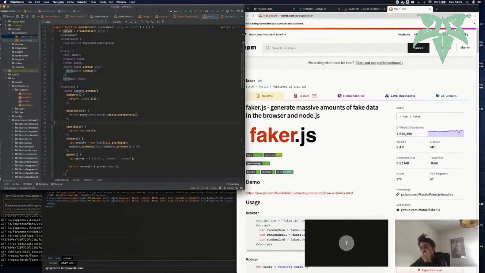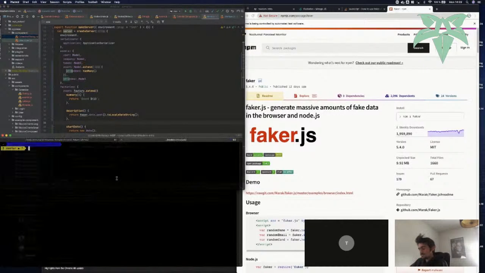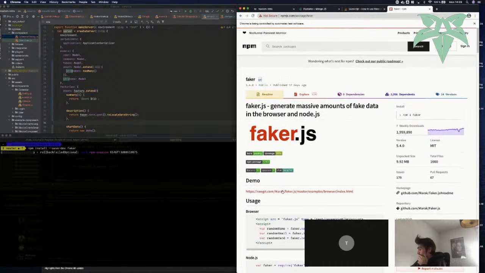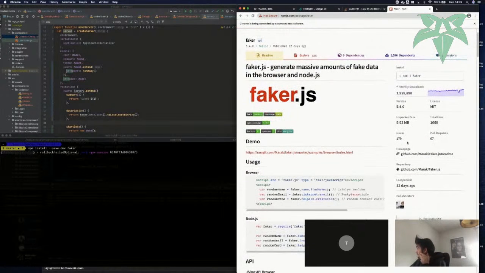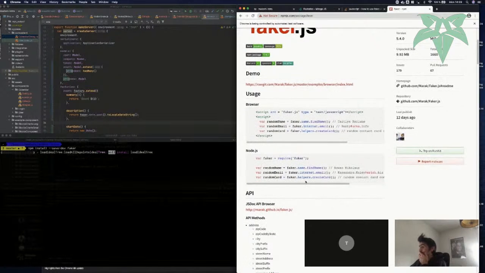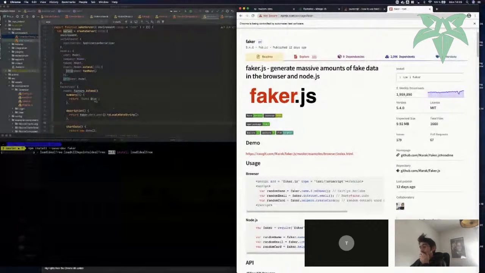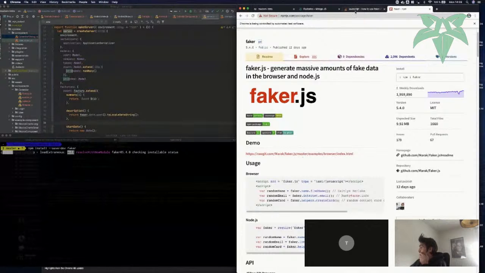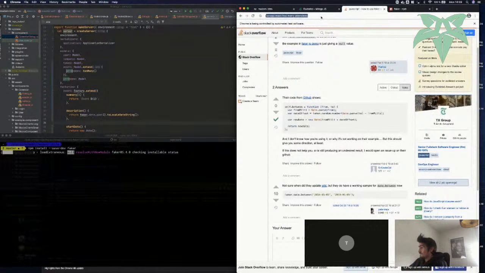I guess I should install Faker. Faker dot date dot between. Okay, let's try it. Done.